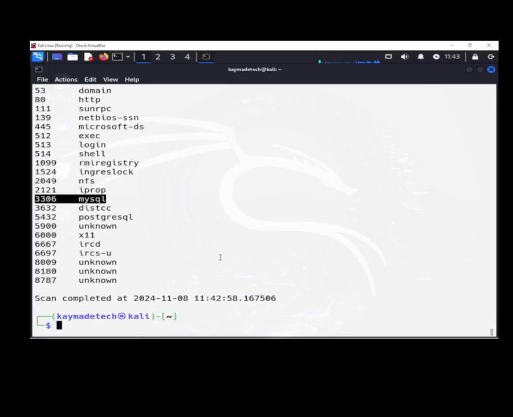So these are all the ports. This is how you run a port scanner using either the bash script or the Python script.